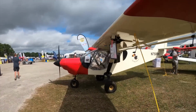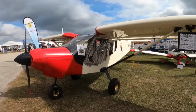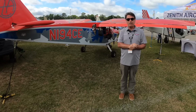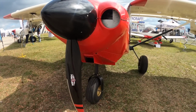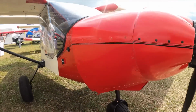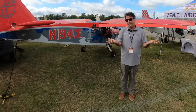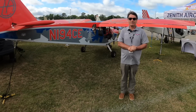Ramesh is very proud of the fact that that's what he could afford, and that's what he did. The same on the engine side, he built his own Corvair engine, or rebuilt it, I guess, from a car engine, following William Wynn's techniques and so forth. But again, a really nice airplane that he was very proud of flying into Sun and Fun for the very first time. So that's the kind of thing we love to celebrate.